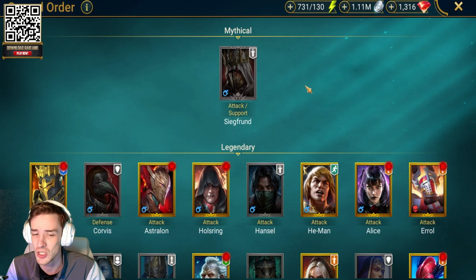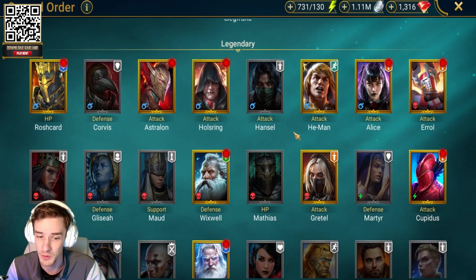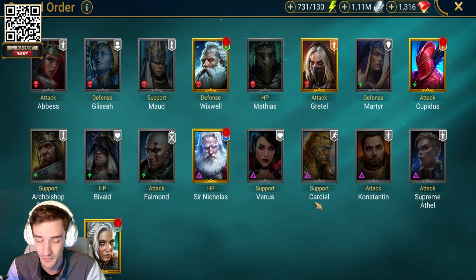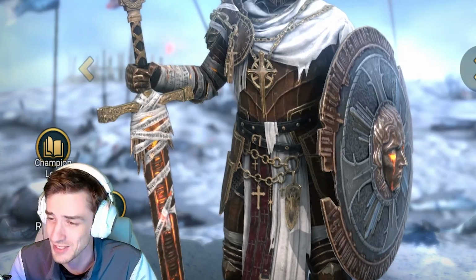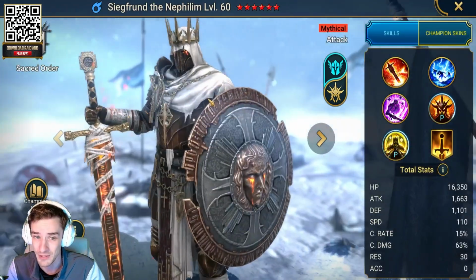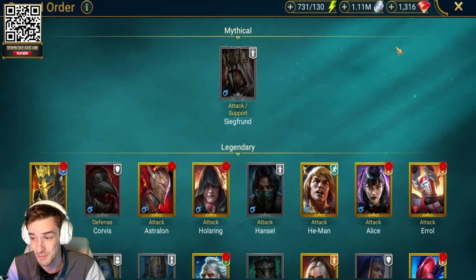This one, I'm just going to cheese out of this. I have a ton of really good Sacred Order characters. Sigfriend, I mean, that's my most wanted character. In terms of legendaries, I think I have Cardial, another Void. Let's try to not say Void. I'm just going to cheap out on this. Sigfriend, absolutely amazing. I've covered him in my other videos if you want to see his full skill kit. He's just got too much to read for this. But if you have this character, congrats. It's my most wanted. You are lucky. There are Mythicals that are technically better, but he's just so cool.